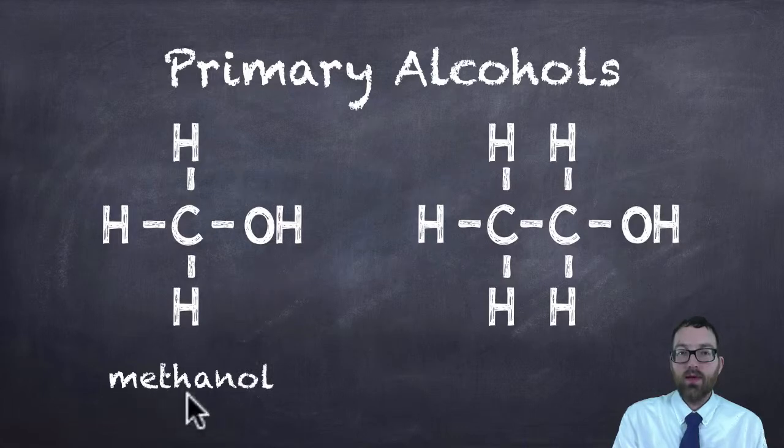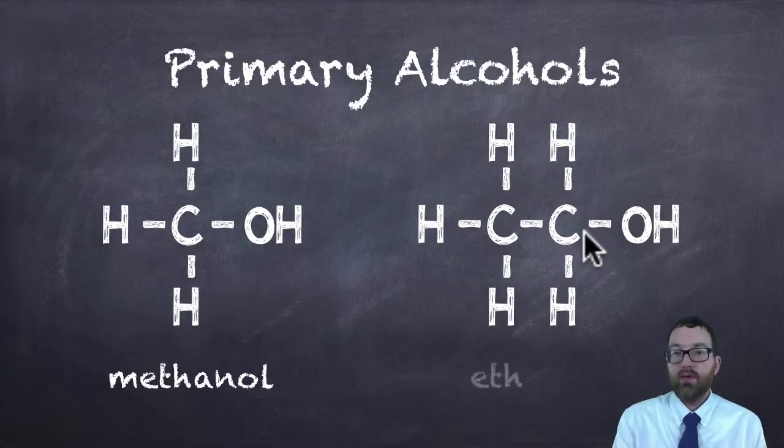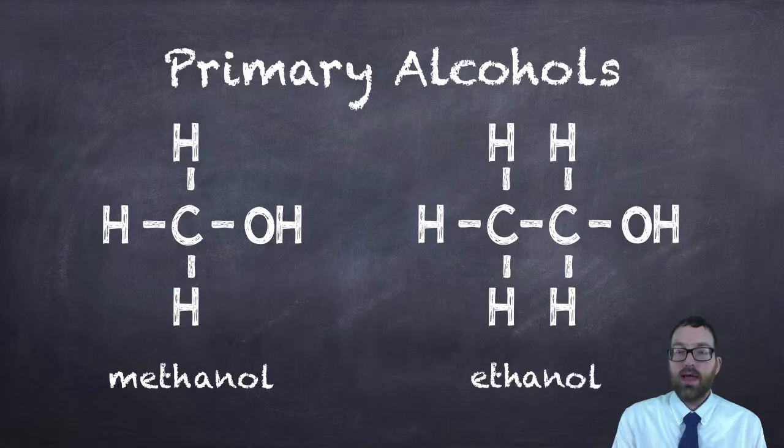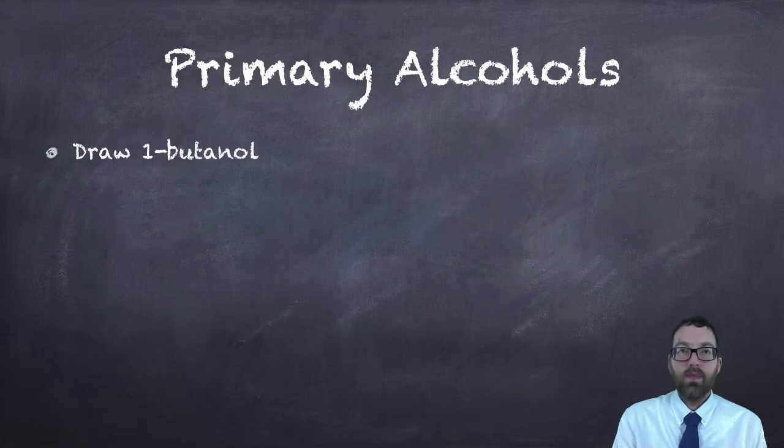So this is methanol. Next, I have a compound that is CH3CH2OH. So I have two carbons in my longest carbon-carbon chain, so my prefix is eth. And if this was an alkane, it would be ethane, but I can see that it's not an alkane. There's an OH instead of a hydrogen here, so I'll drop the E from ethane and add the -ol. So this is ethanol or ethyl alcohol. This is the type of alcohol that's in alcoholic beverages like beer and wine.